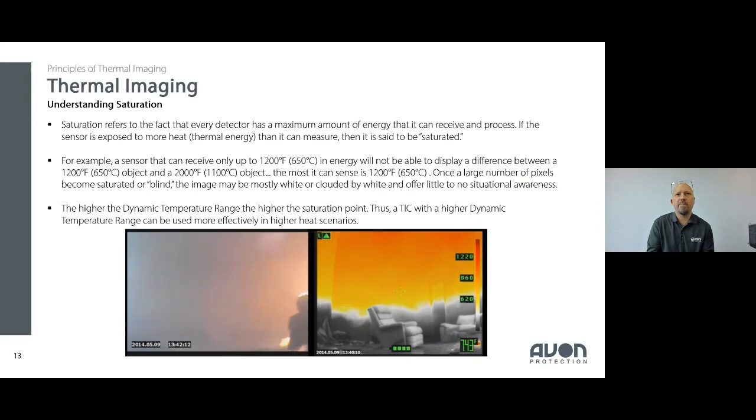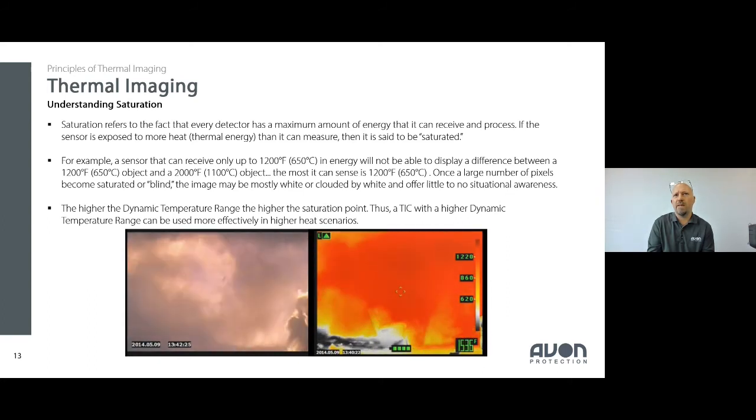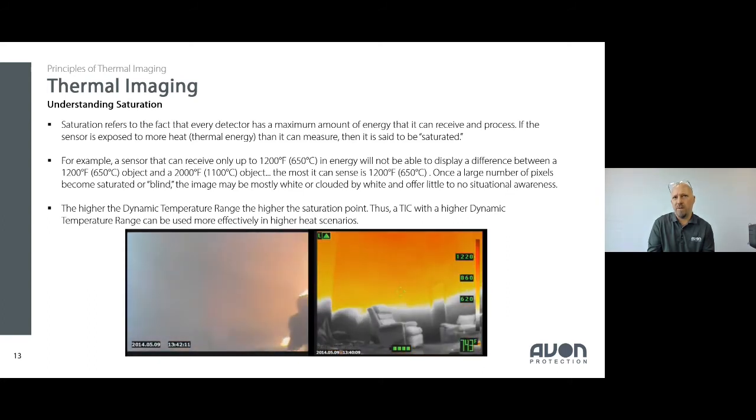This is a great example in this image of a flashover occurring, and I just want you to watch the right hand screen and watch the temperature rise in the bottom right hand corner. This is in Fahrenheit. You can see the flashover occurring there, and very quickly the temperature escalated from 740 degrees right up to 1600 degrees very quickly.